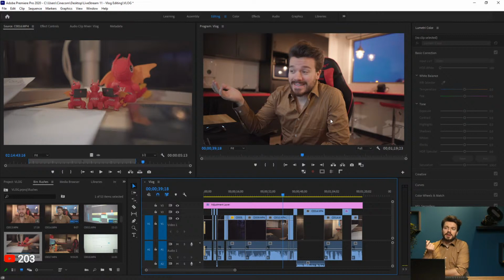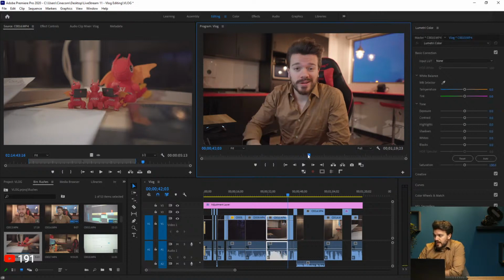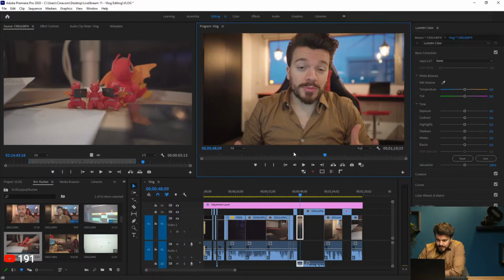Otherwise, if you have the default log settings or log picture profile from Sony, it looks really flat, and it actually doesn't make a difference because the footage that is coming out of my Sony is just 8-bit, so it doesn't matter if I have a lot of flat footage without any colors in it, or if I have a lot of color in it, because I only have 8-bit footage. So yeah, it doesn't really matter when editing. That's why I use my own custom-made picture profile to make everything way easier.